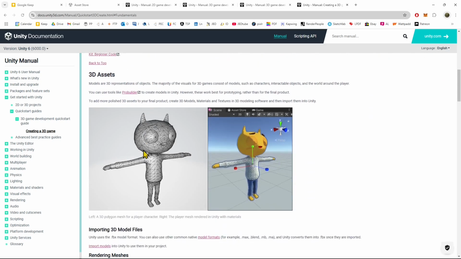So also here it's going to be impossible to create an entire 3D game alone. Well, it's probably going to be something really simple if you do it, because you also need programming, you need coding skills, not only modeling and design.